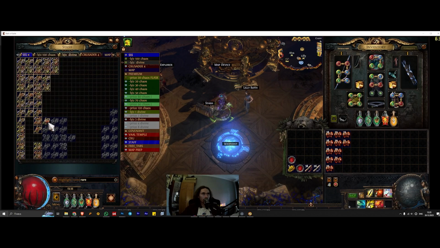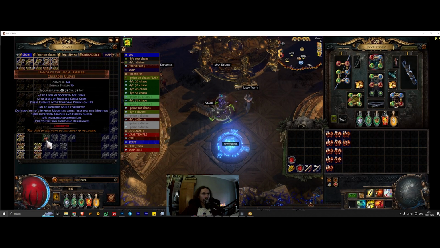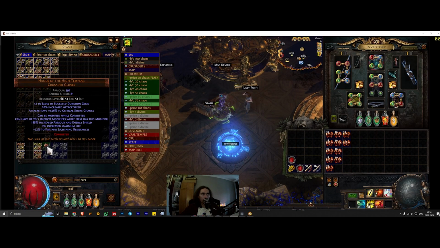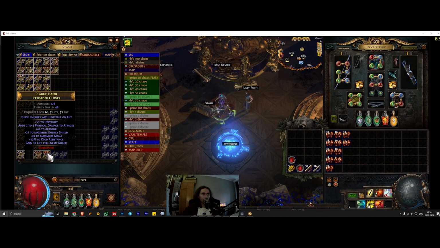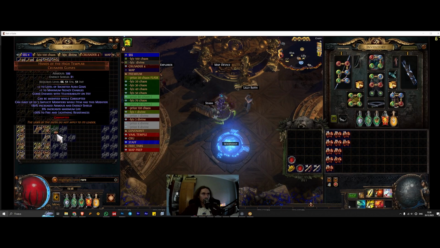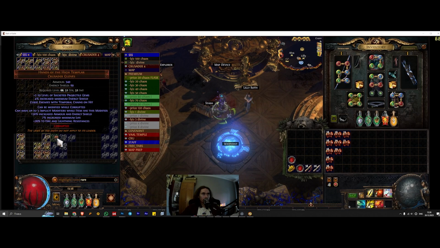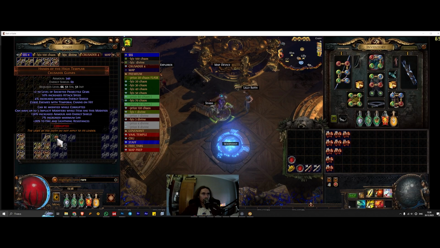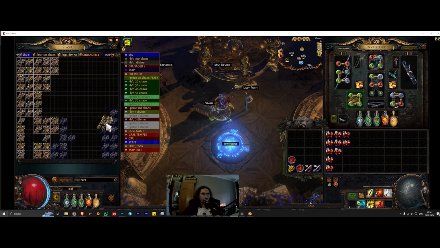Duration, warcry, crit chance. It's bricked. Bricked. Another brick. Brick. Trash. Double curse? No, it's only also trash.